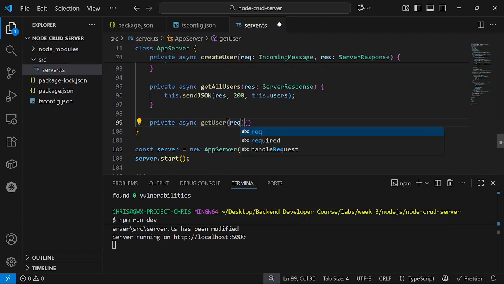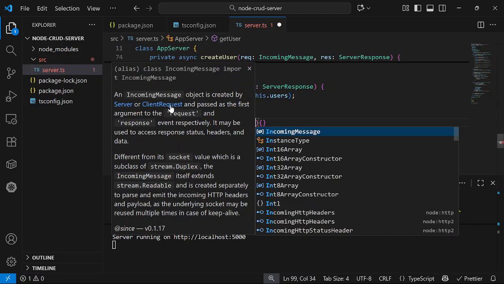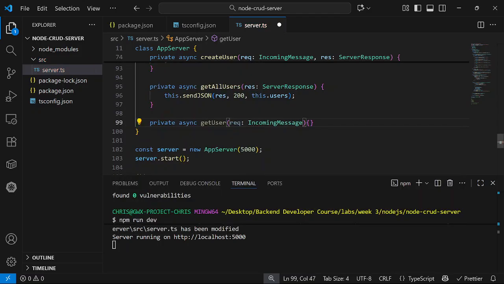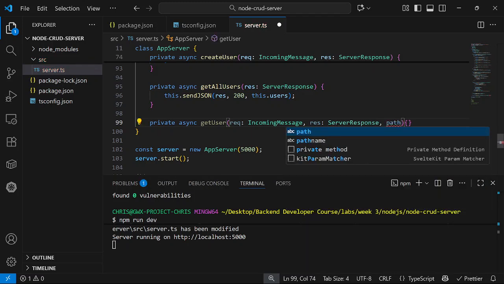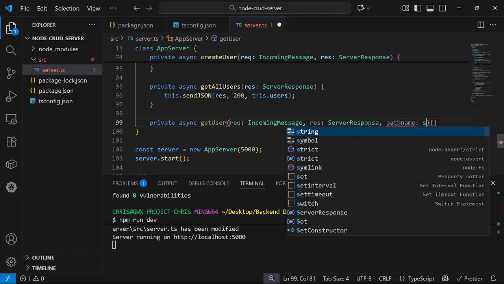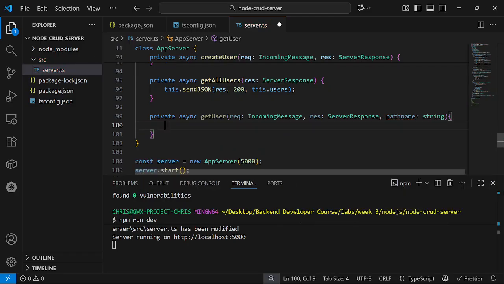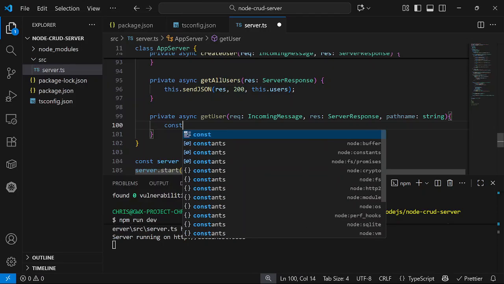Let me give it the incoming message, then the pathname, which is going to be a string.